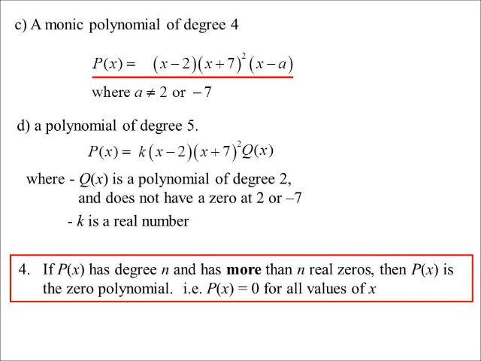Okay, a fourth thing. This is where I now contradict everything else we've said. If a polynomial is of degree n, and it has more than n real zeros, which of course contradicts what we just said, because we just said it can't have more than n real zeros, then the polynomial is a very special polynomial, and it's what we call the zero polynomial, sometimes called the null polynomial, N-U-L-L. In other words, p(x) is 0 for every single value of x. It's a really unusual polynomial when you think about it, because what is its order?